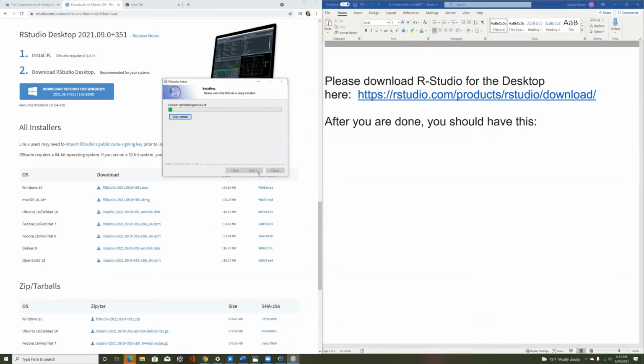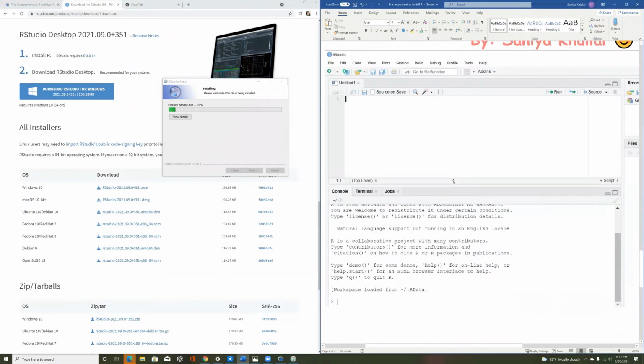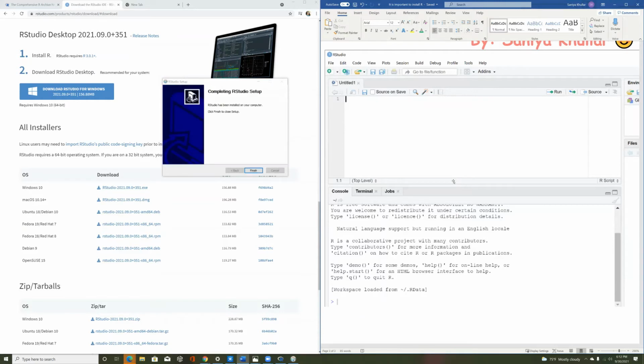Next, install, just installing it. RStudio has been installed on your computer. Click finish to close setup.